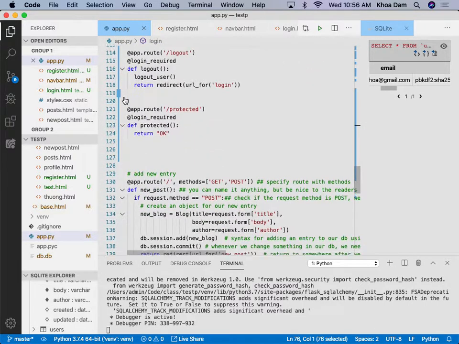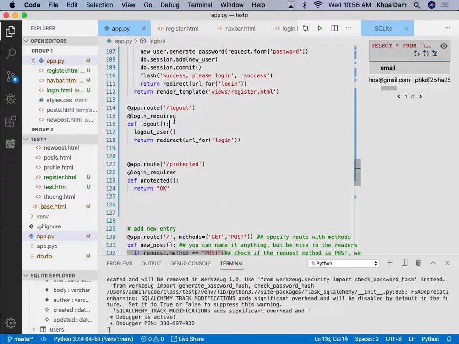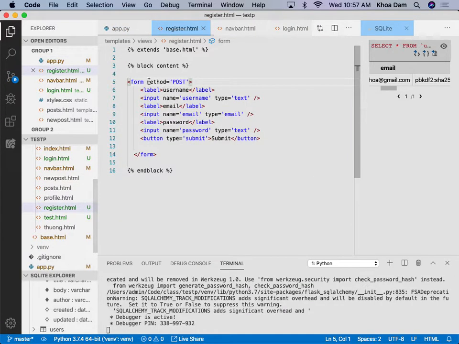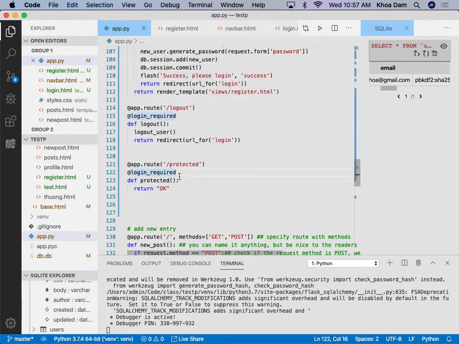So what Qual just showed you is that we can also just use login required right here. If we memorize what this does, it protects the route, and if the user is not logged in, it's going to kick them somewhere else. Basically, here's the view in MVC. If you want to show a condition, put it in the view. But the logic here belongs to the controller, not inside the view. So you don't put it in your HTML. Okay?